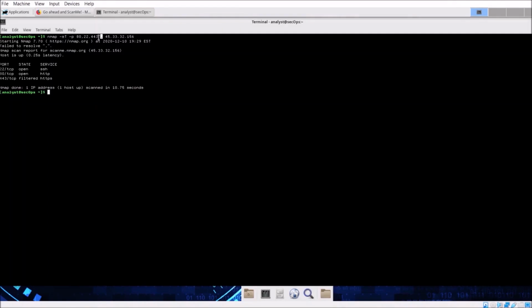So you can see at the moment, you have the host up, and rather than having a whole bunch of results, we just have the results showing the ports that are actually running on the IP address. So at the moment, we have this port running. And if you look more closely, you'll see I have left out port 443. Now, this was done intentionally just to show you the difference between filtered and closed.